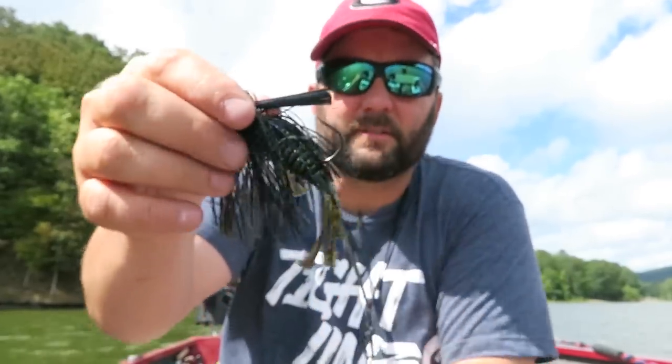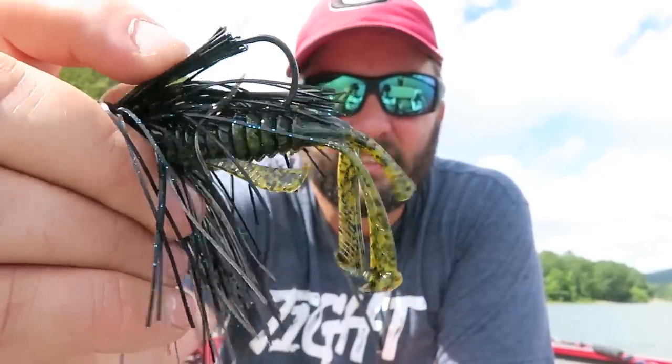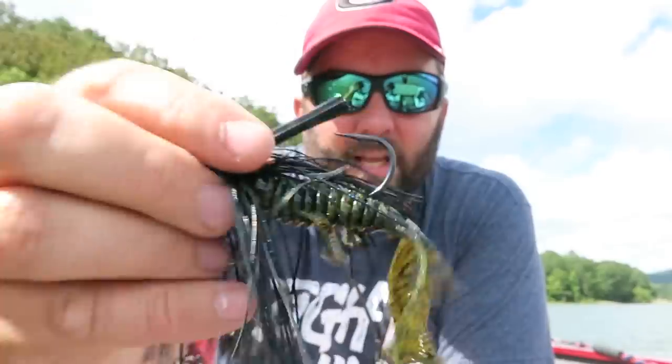All right, break out my scissors, and I cut it down to where, when I squinch it, it comes down to the level of the barb. Okay, so that's ready to fish. Let's talk about the rods and reels.